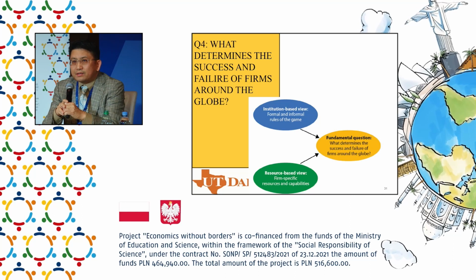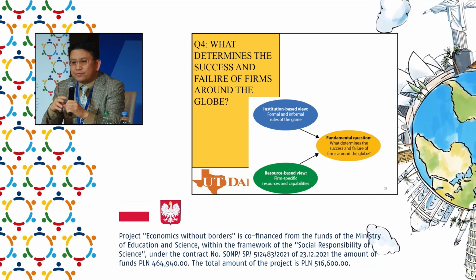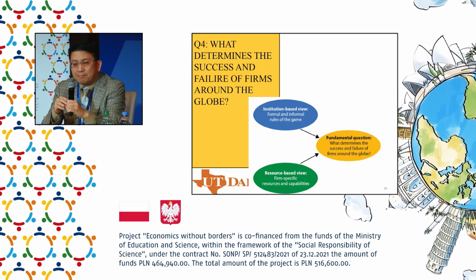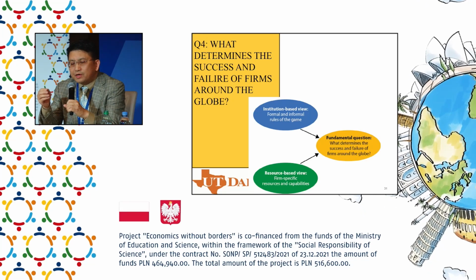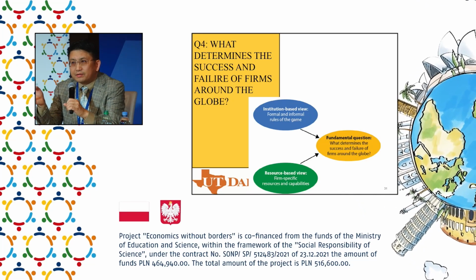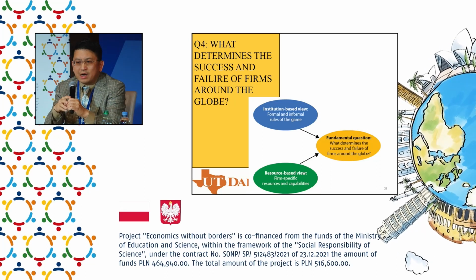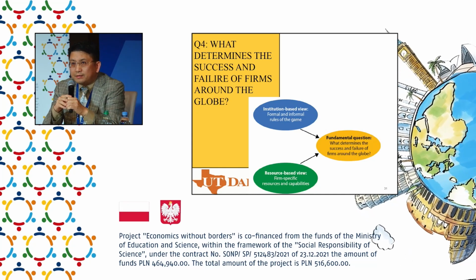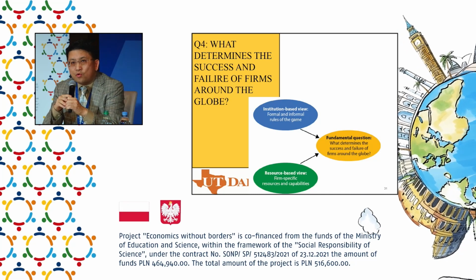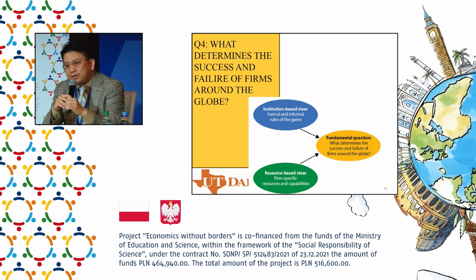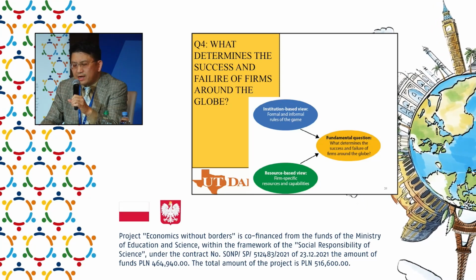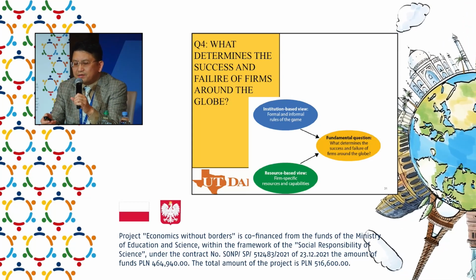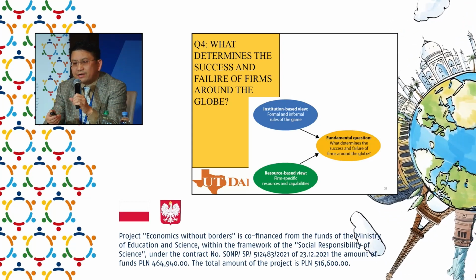Well, we argue that you need only these 2 views. One is resource-based view. What's unique, what's specific about what you can contribute as a company, what you can provide as an individual contributor. No one else can do it. Only you can do it. So the one on top is institution-based view. So what are institutions' rules of the game, right? Formal rules, laws, regulations, informal norms, ethics, and cultures. So it's the combination of both, resulting in this way to answer the question. Basically, we said, if you want to understand company performance on a worldwide basis, start with these 2 views. Of course, you can add your analysis, all right?